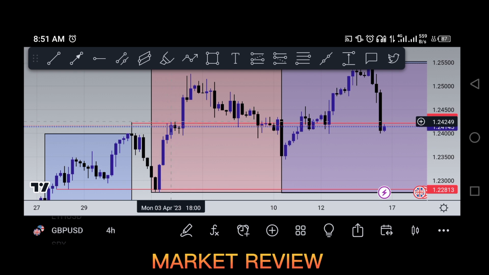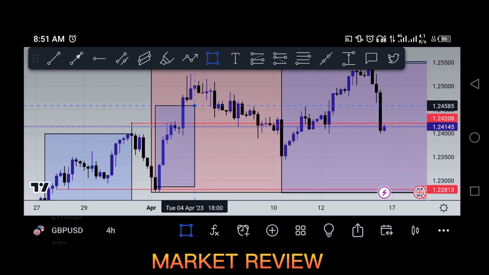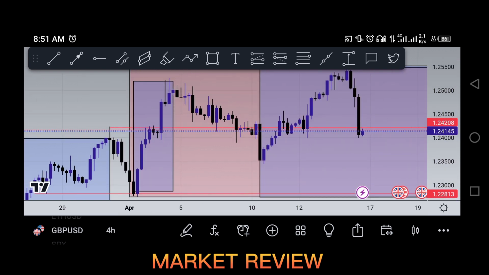Now when it got to this point, remember, this becomes our resistance, this becomes our support, right? Good. Now when we got to this point, we saw that we had a break to the upside. But one thing I took note of again was an impulsive move. The way the market moved up was impulsive. Watch, this is market moving up. So I saw it as an impulsive move, and so since it's an impulsive move, I started marking out again the areas.